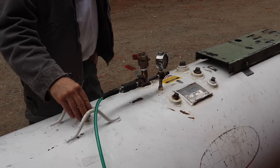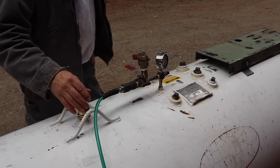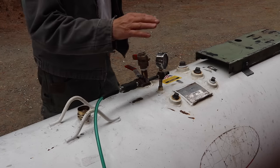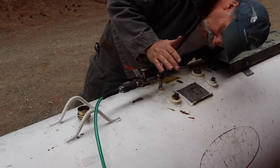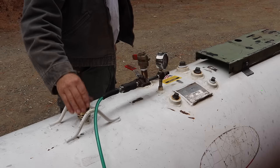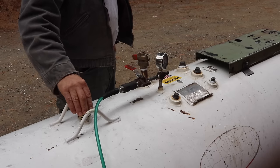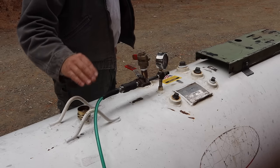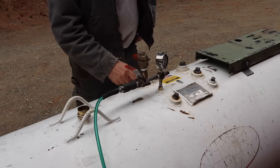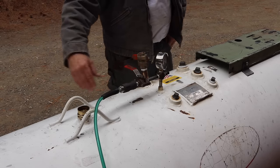All right, I got the safety valve in and set to approximately 150 pounds, somewhere in there. Right now it's sitting at 100 pounds. After several pressurizations, I was able to adjust it. So it's pretty close. We'll do more checking after we get the compressor on. My repair here is good, no leaks. The welding on the bottom, no leaks.